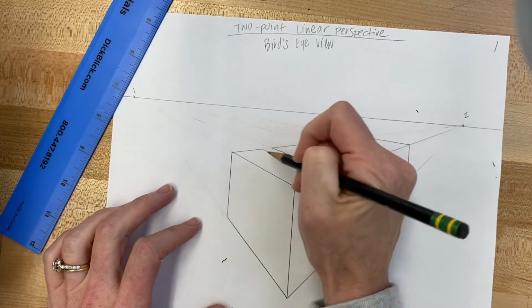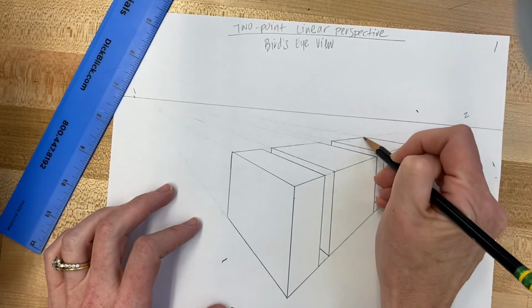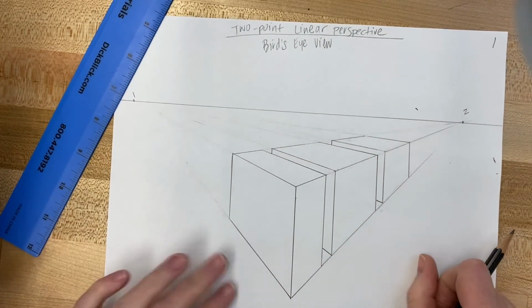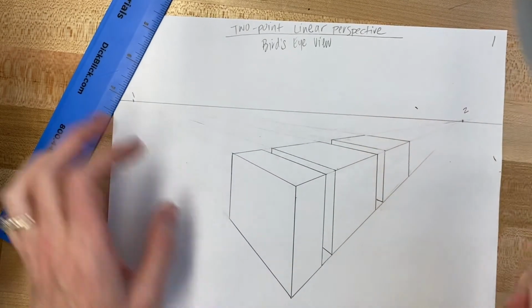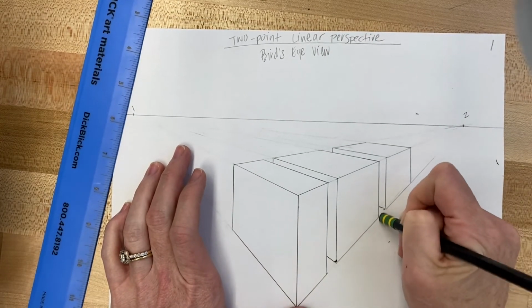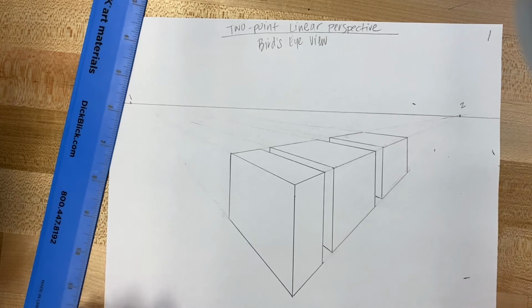And what I need to do right here is repeat this. Vertical, vertical, vertical. So now I have 3 shapes that have form. They started out as just a line, right? Just as a vertical line. I can get rid of this. And I can also get rid of these 2 lines here if I'm just gonna have floating objects. I could keep this receding line and do another one right here, and I can turn that into a sidewalk or a river if I want to do that.